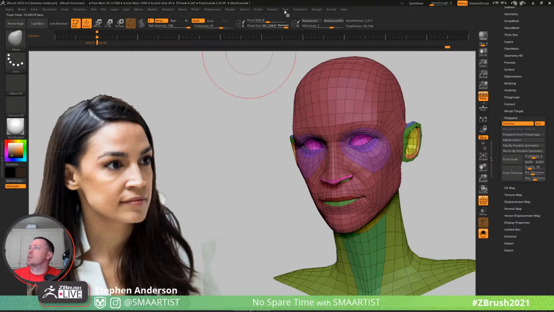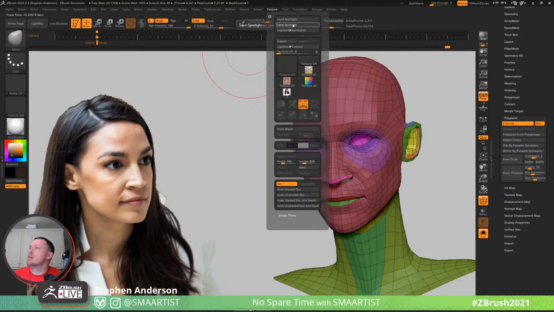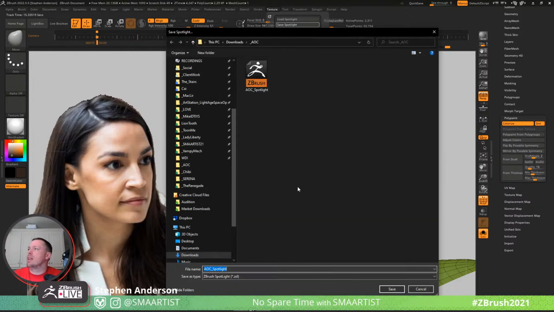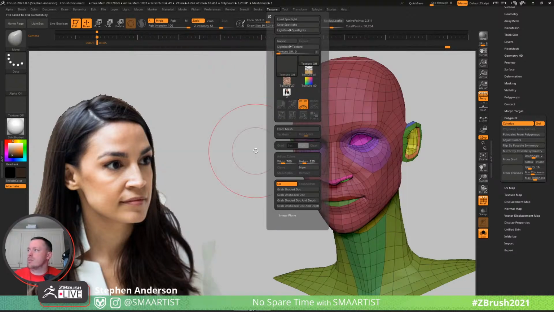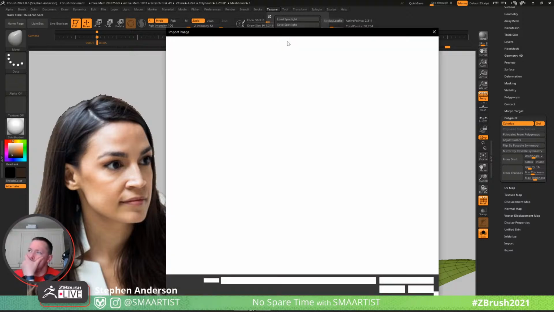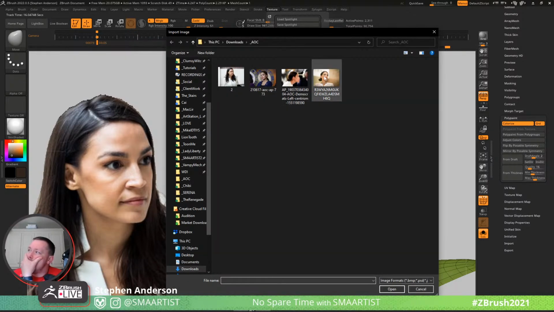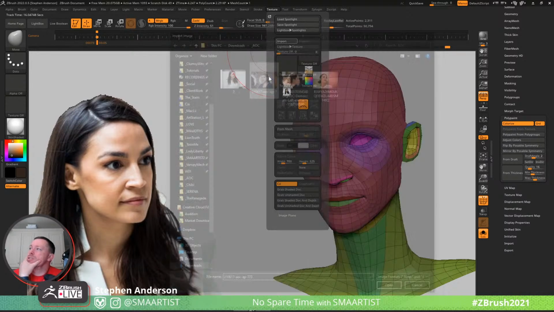Maybe I need to change pictures. Let's go ahead and save this spotlight. Save, yes, I want to replace it. Texture, let's import a different image.